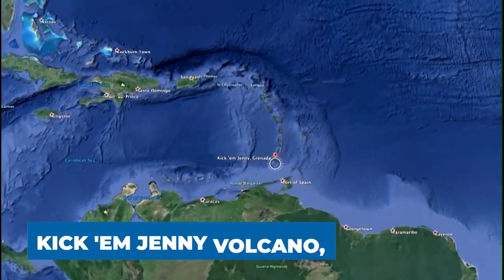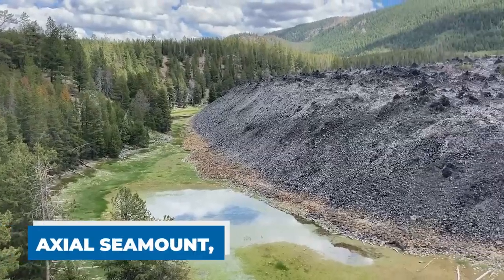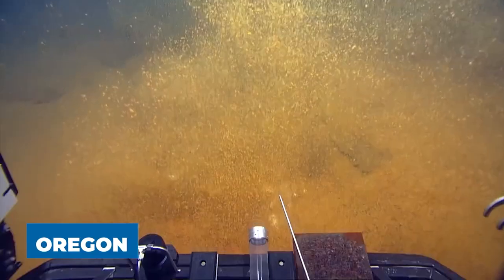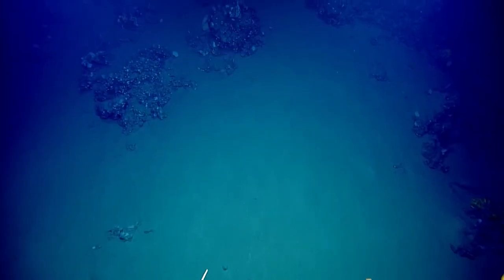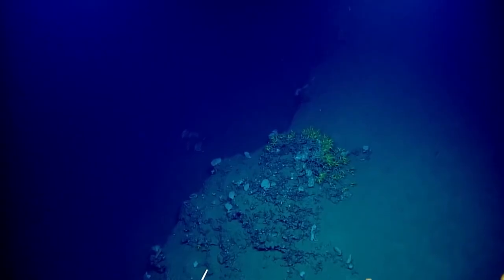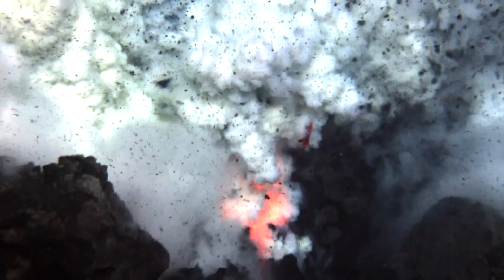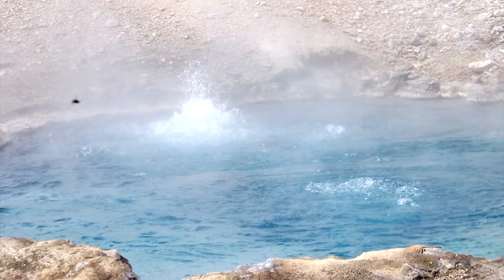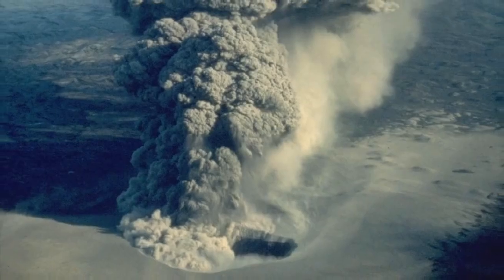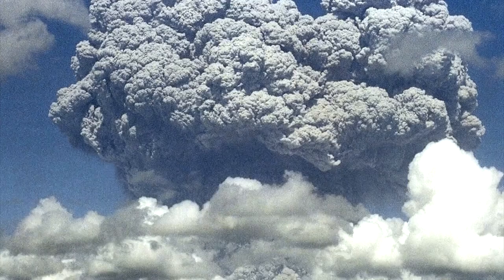These include the long-active Kick'em Jenny volcano, located near the island of Grenada in the Caribbean, and the mysterious Axial seamount, located a few thousand miles off the coast of Oregon and the subject of studies since the 1970s. Sensors focused on rumblings are constantly monitoring both locations, and research boats make frequent stops at both. However, many can only be reached by traveling to remote regions of the Pacific Ocean, far from the nearest major cities or ports. Tonga and other nearby tiny island republics lack the resources for widespread seismic monitoring and accurate volcano tracking programs, due to the difficult conditions brought on by geography.